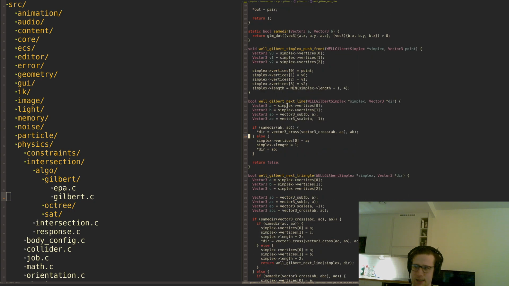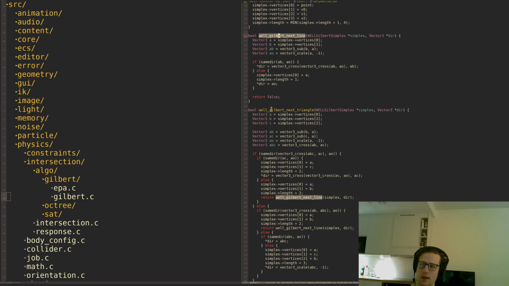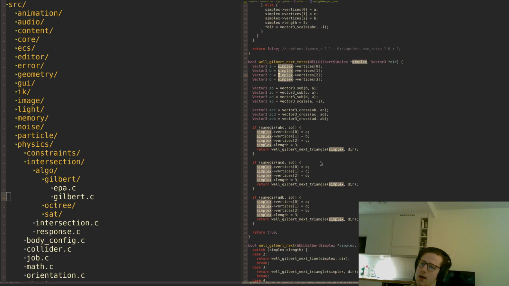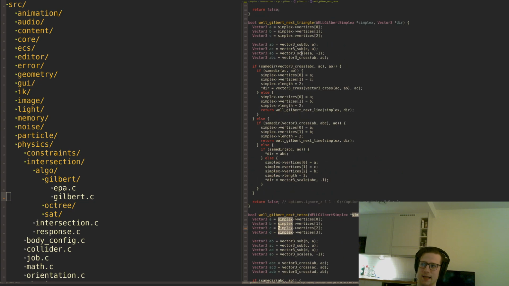So you can see here, first it produces a line defining the shape, and then a triangle, and then a tetrahedron, I think it's pronounced, from the previous lines and triangles.